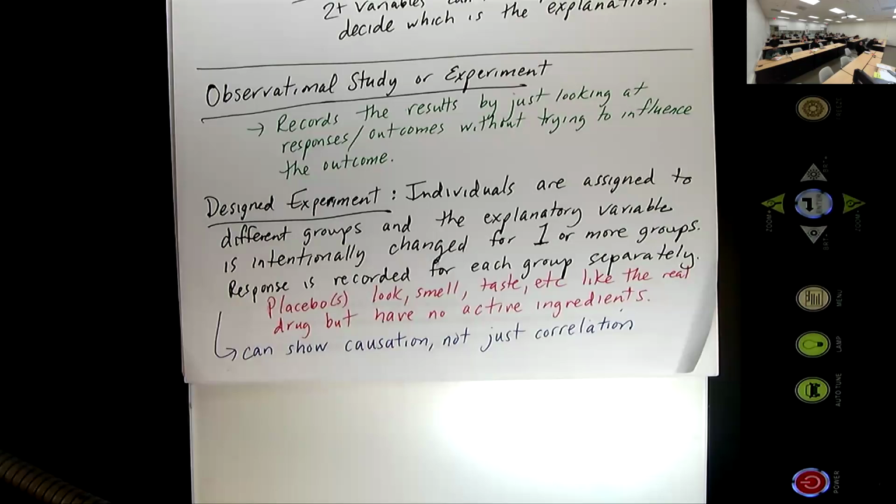I see a lot of arguments, it'll pop up if you look at Reddit and stuff like that, and people say this happened because this happened. And just because two things happen to go up together or down together, or sometimes they have an opposite relationship, one goes up when the other goes down, doesn't mean that one causes the other. It doesn't mean it doesn't, but if you do the right form of study, you can actually show one is causing the other because you've accounted for other variables.